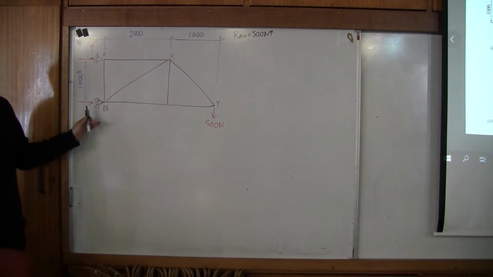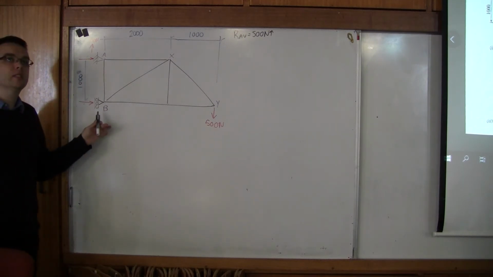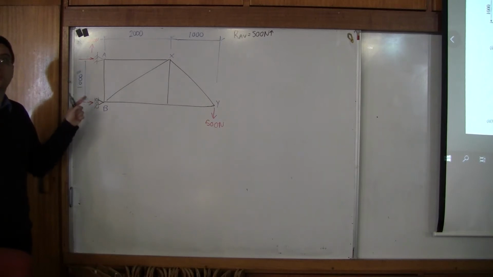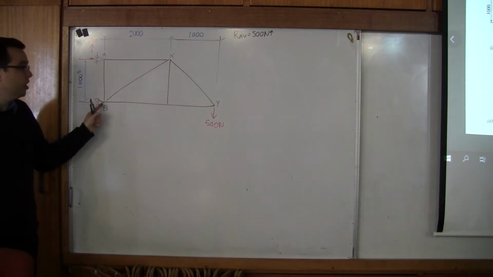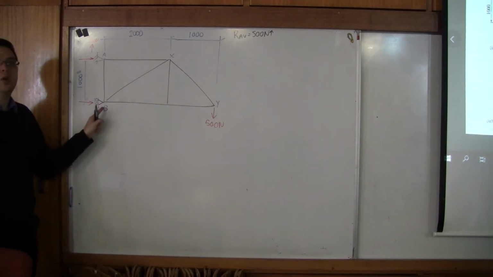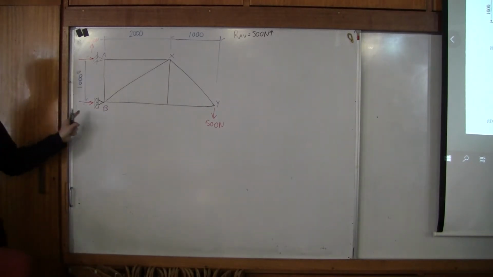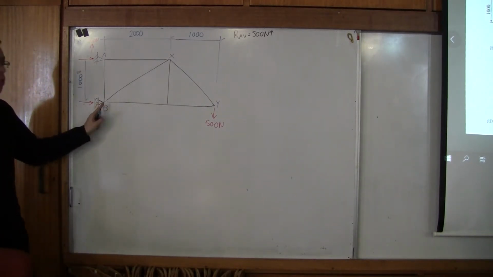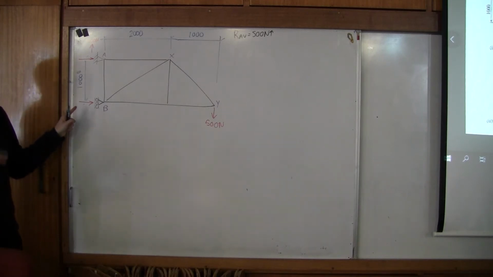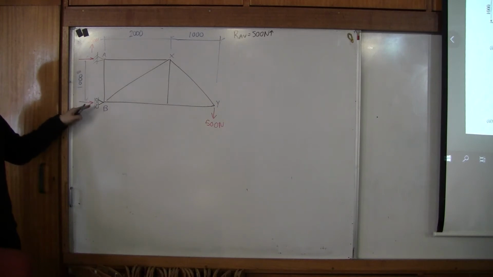Now, to make that multiply by 0, the 0 is the perpendicular distance. It means that we have to make the point where we measure all of our moments from be 0 millimeters from this force. And the only way we can do that is by choosing a point that this force passes through. And this force passes through B. It also passes through this force here. It also passes through Y. But if we choose B, that's the obvious place where this force is passing through B. So if we take moments about B or Y, that force is going to have 0 perpendicular distance. If it's 0 perpendicular distance, the moment gets multiplied by 0. It means we can ignore reaction B.